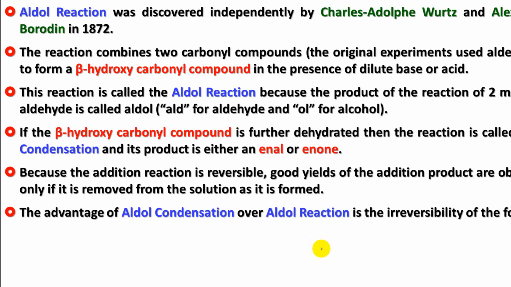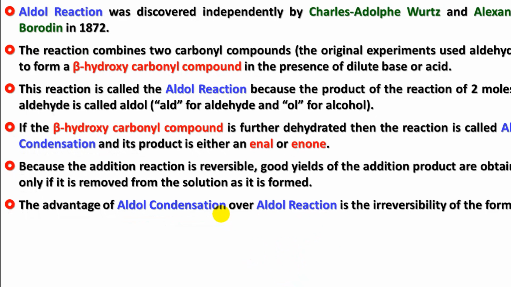Now, this is the functional group. The carbon attached to this functional group of the aldehyde is called the alpha carbon. The hydrogens that are attached to this alpha carbon are called alpha hydrogens. For aldol reaction to happen, alpha hydrogens are required. If it has only one alpha hydrogen, then it will stop at aldol reaction. If it has more than one alpha hydrogen, then you can even get aldol condensation in the product, and that you will understand when we see the reaction.